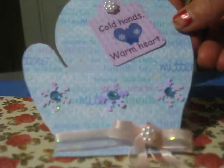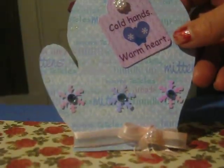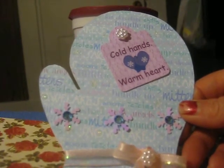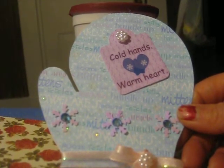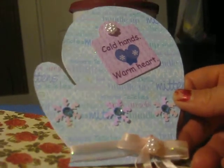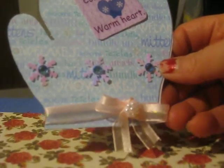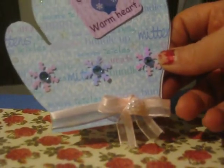So let's get to my first card. This is a card that I made using a card making kit from Card Makers. Everything came with the kit. The paper on the back is just adorable — it says things like snowflake and bundle up and mittens, just really cute paper. I used that to cover the mitten because the mitten was white. Then down at the bottom I wrapped this really pretty sheer pink ribbon around it, tied it in a bow, and put a really pretty little pearl flower on top of that.